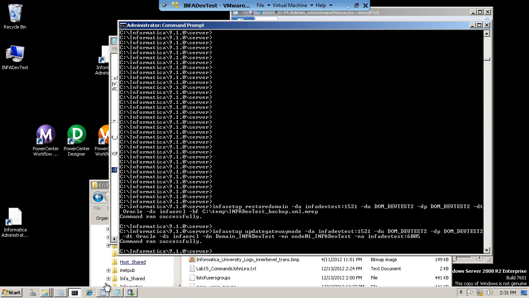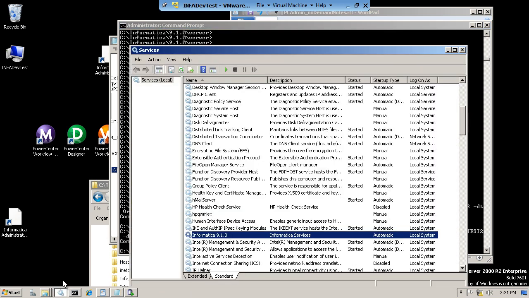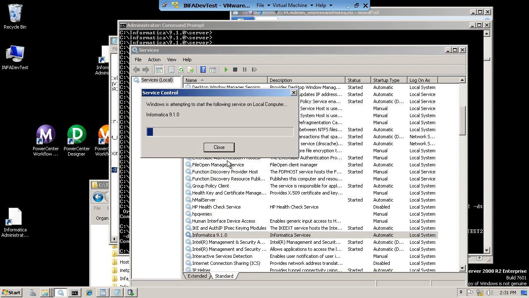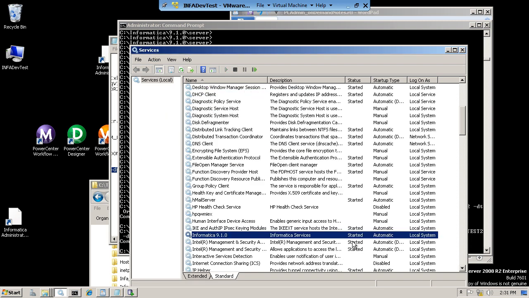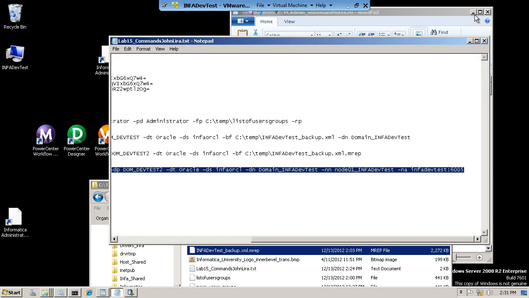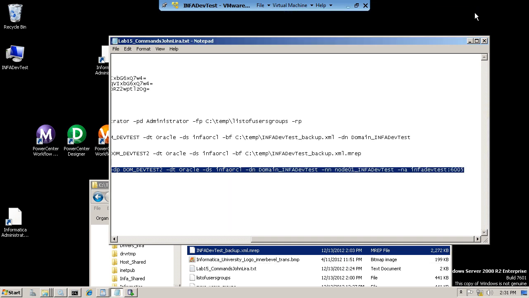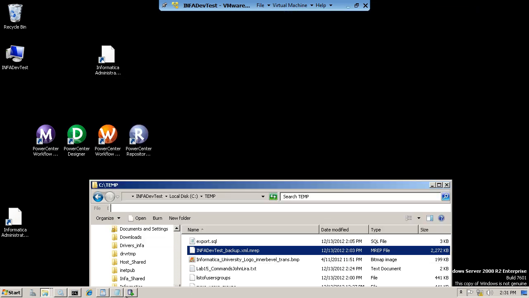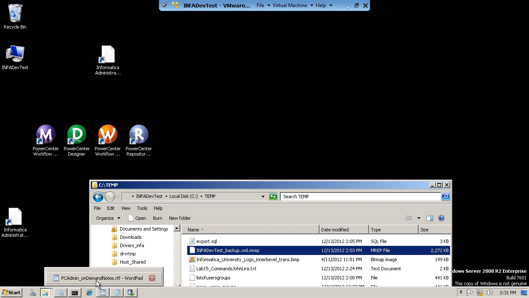And for that, we need to go back to basics. It says executed. And what I need to do now is actually go ahead and start the Informatica service from the services window. And assuming this works, there it is, started. Now that's only the Informatica service. No, it doesn't mean that I can start to use Informatica yet.